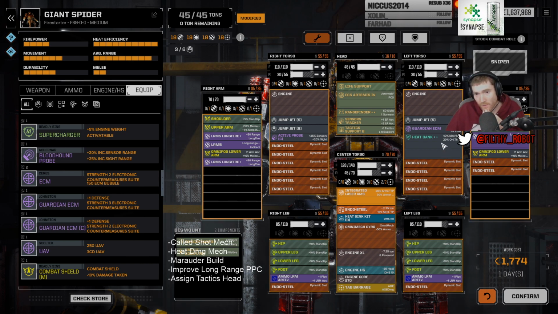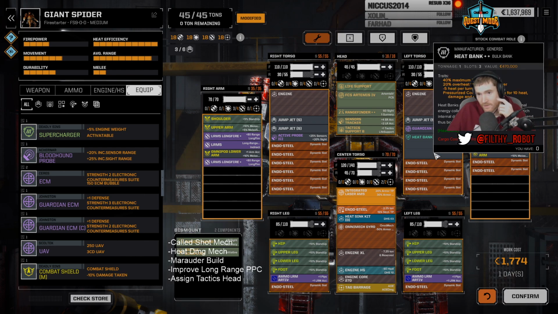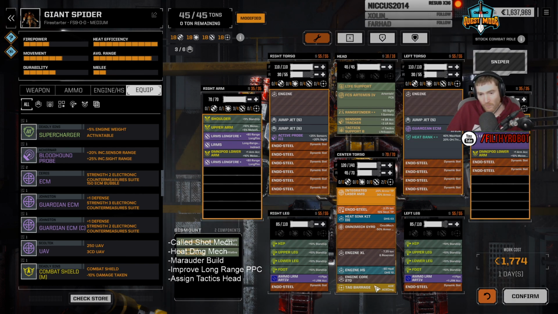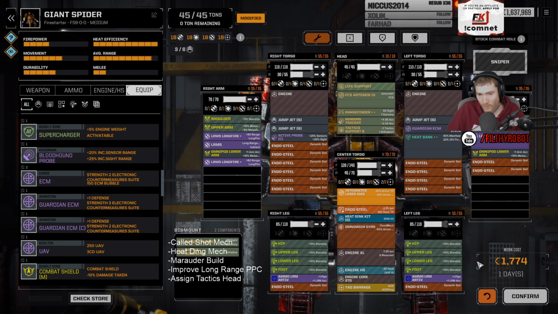This looks fine. We haven't really needed this heat bank. I mean, we put it in for the integrated laser AMS, and it is currently taking up. I mean, it'd be nice so we don't explode. I don't really want to drop the integrated laser AMS. It's pretty good on this guy still. And I kind of wouldn't mind moving the tag barrage off of him, maybe onto the Centurion. I don't know if I have a ton left on the Centurion, like where I'd put it, where I'd take it from.